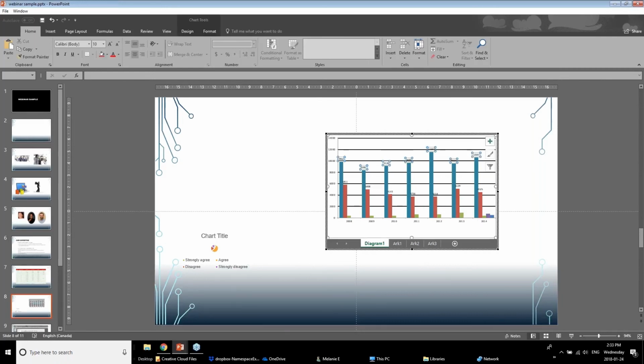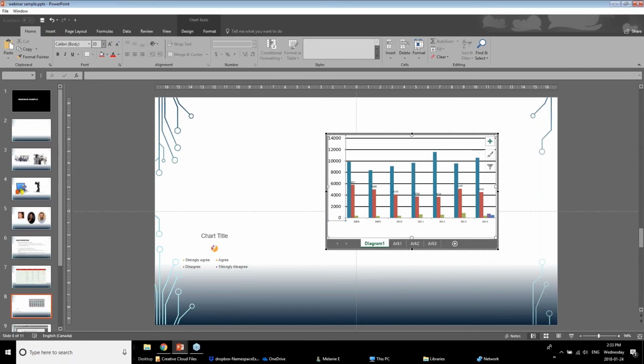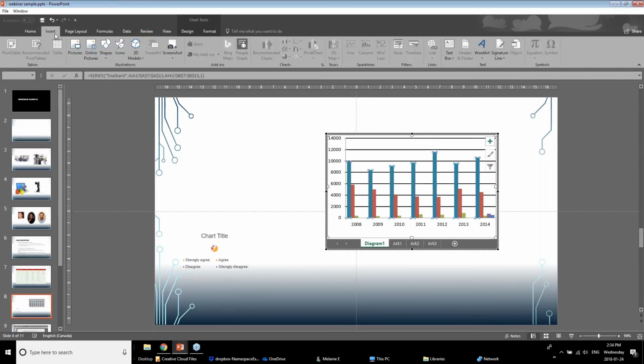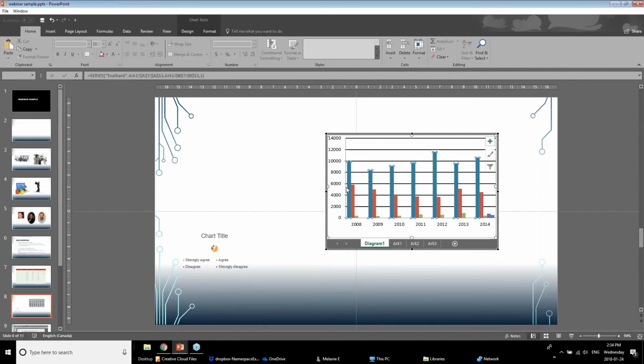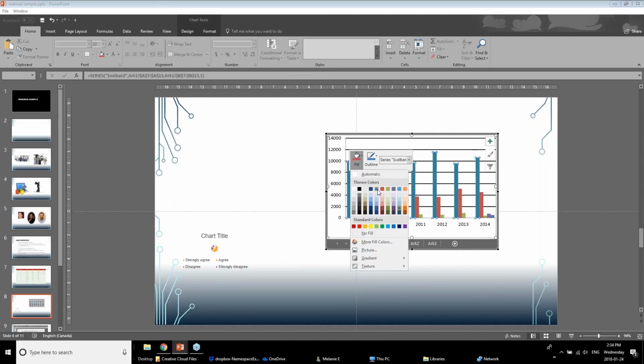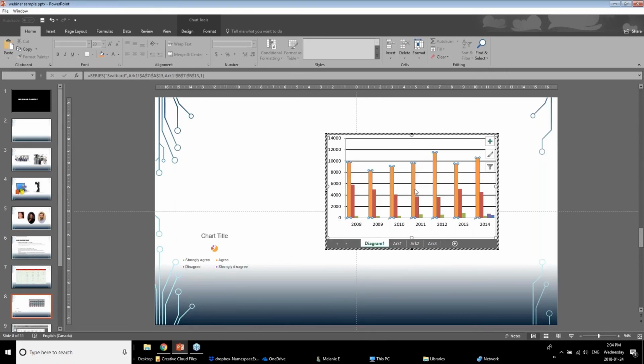I can go in here and delete all the values from the top. Instead, I'm going to make the values along the side bigger so that my audience can see what total we're working with. I also notice at the bottom, the actual year is very small and hard to read, so I'm going to make this a bit bigger. I'm also going to take the values off this next column, and change the colors. I can right click on it and change the fills to orange. I can fiddle around with all of that kind of stuff.